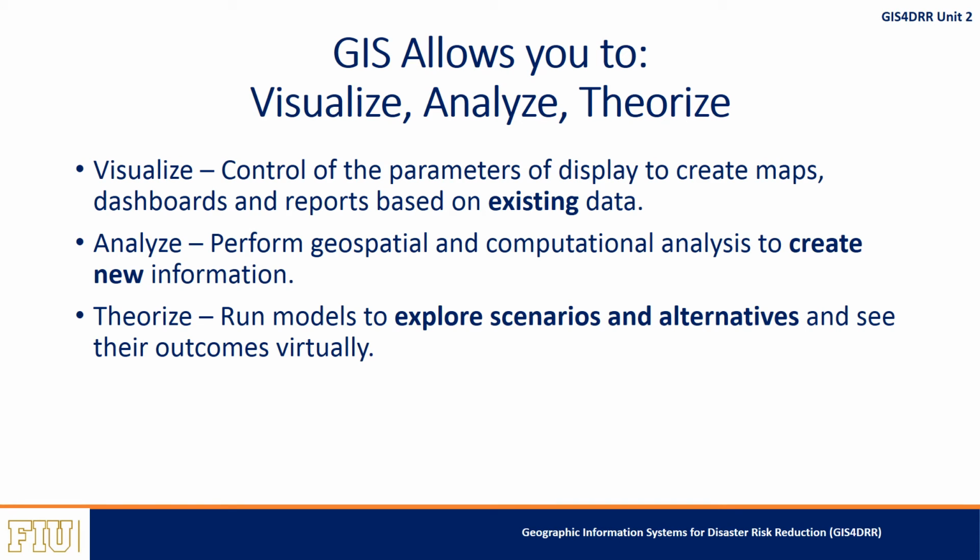To keep it fairly simple, I like to think that GIS allows you to do three basic things with spatial information that otherwise would be very difficult: visualize, analyze, and theorize. Visualizing is a powerful cognitive means of communicating. Albert Einstein once famously said, "If I can't see it, I can't understand it." Thus, visualization is critical to ensuring human understanding.